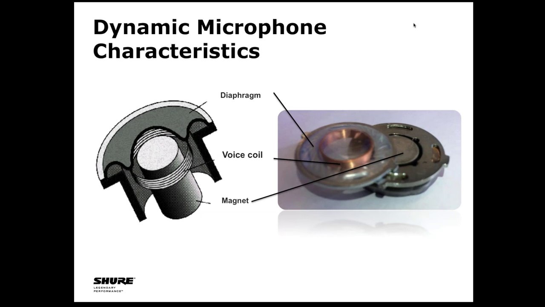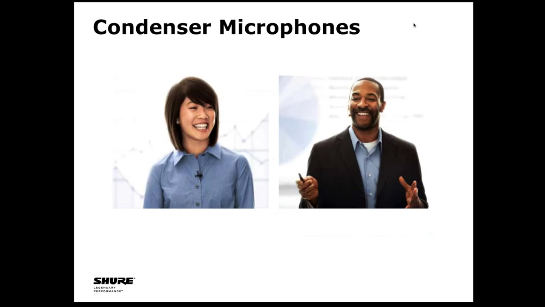There's not a whole lot to a dynamic microphone, which is partially why they're so inexpensive and rugged. But there are some limitations. Dynamic microphones have to be of a certain size to really sound good. If you're looking for lavalier or earset headset microphones — something tiny that's unobtrusive — dynamic microphones are not known for being unobtrusive. They tend to have limited sensitivity compared to other types, and the frequency response can be somewhat limited as well. The sound quality you can achieve with a dynamic microphone may not be quite as good as what you can achieve with a condenser.